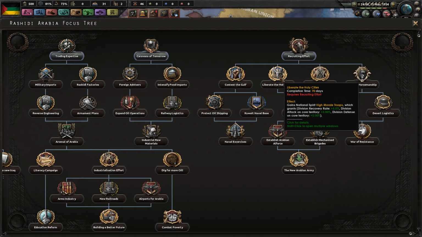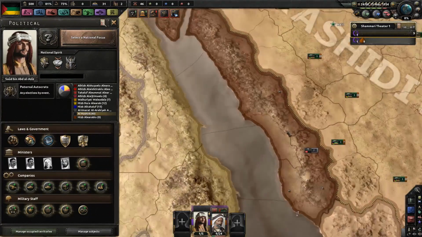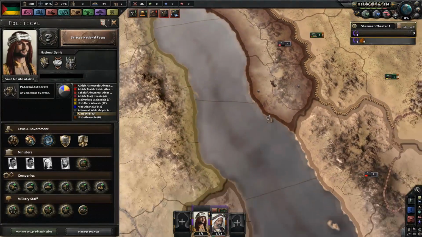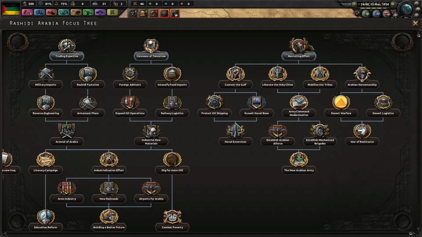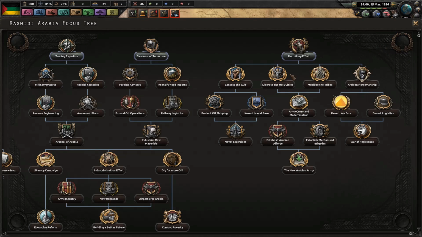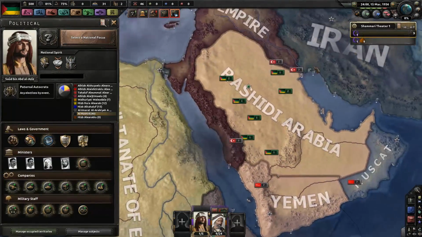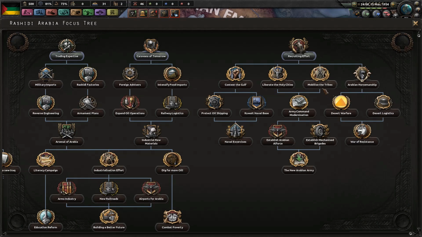So, for example, liberating the holy cities. That's Mecca and Medina, which are outside of your control. They're over here. Here's Medina, and here's Mecca, although they're not called that right now because the Ottomans hold it. So this gives you more attack and defense on core territory, which could be pretty good in a defensive war, especially when you consider how many cores you actually get. You're going to core basically this entire peninsula down here.